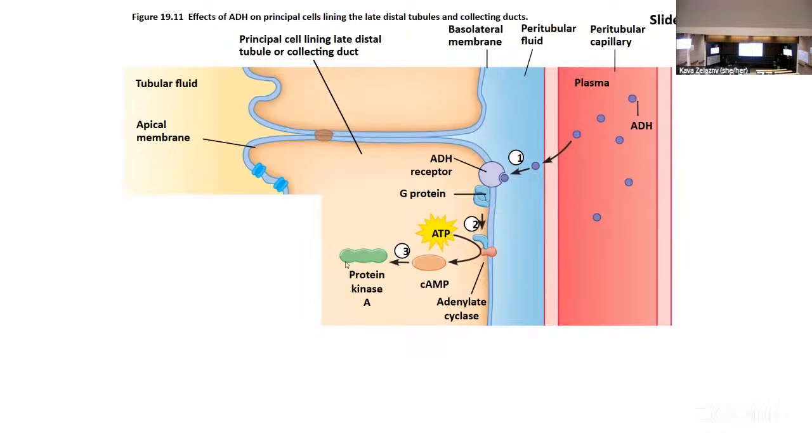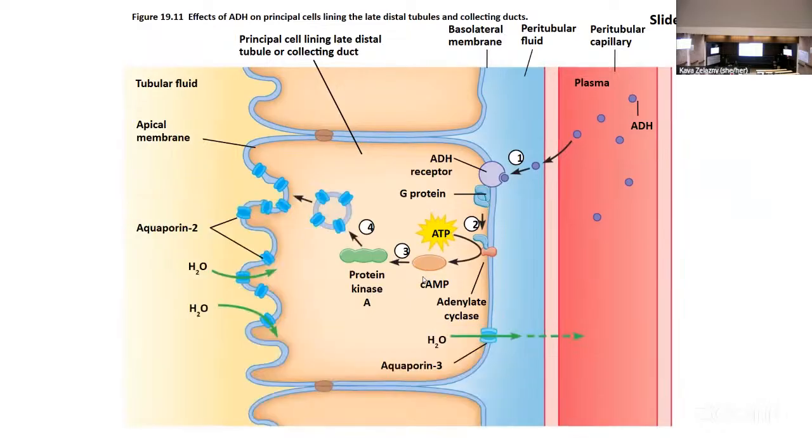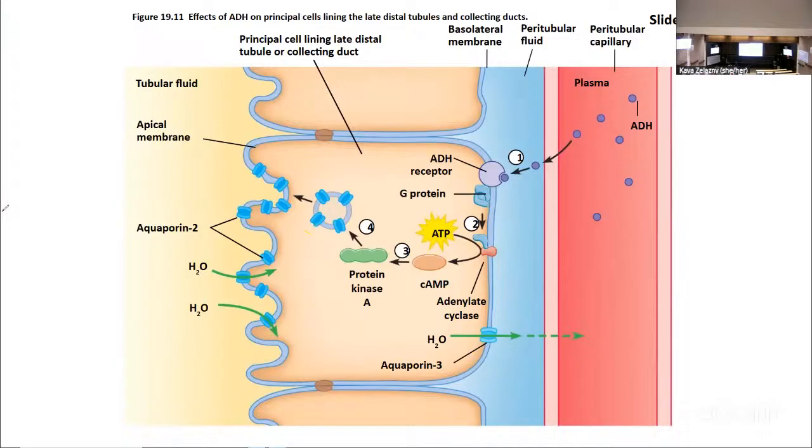There is, of course, a pathway when we're thinking about our second messenger system here. So our cyclic AMP then goes on, activates this protein kinase A. Okay? But what we really care about here is that this is going to trigger these aquaporin 2 molecules, these aquaporin 2 channels we'd actually already made. We have them sitting around kind of waiting inside the cell and vesicles.